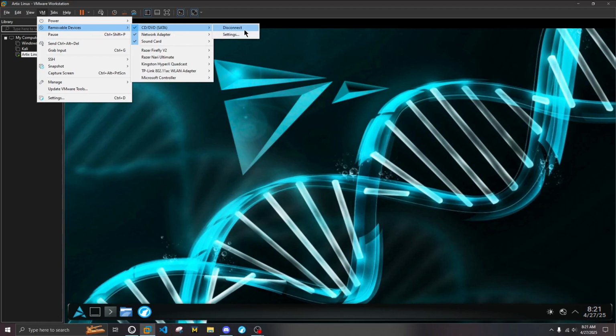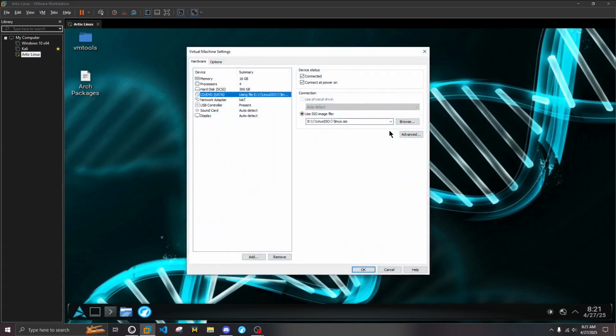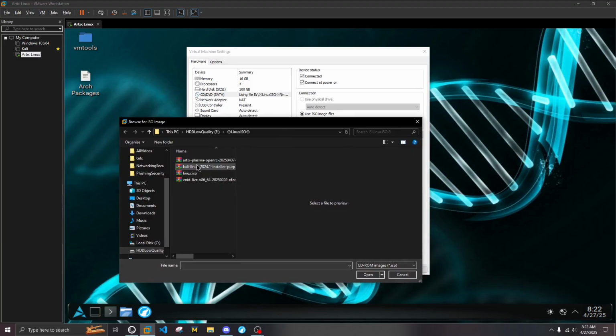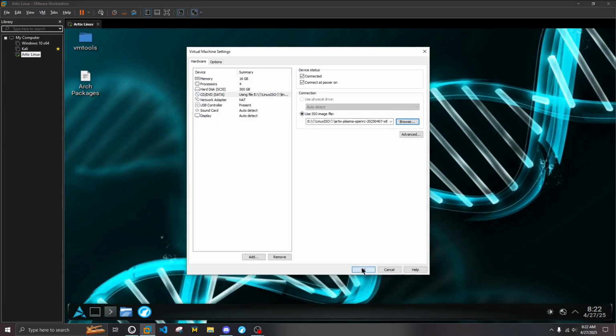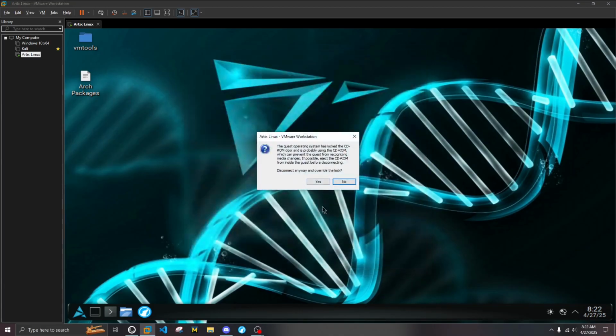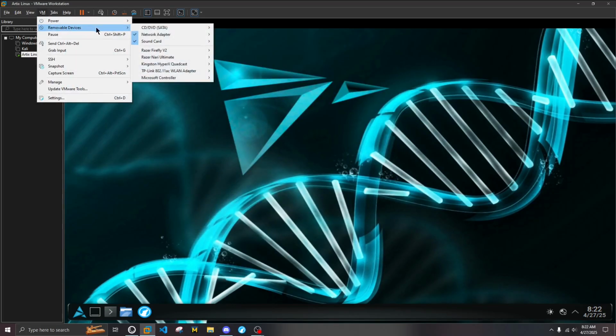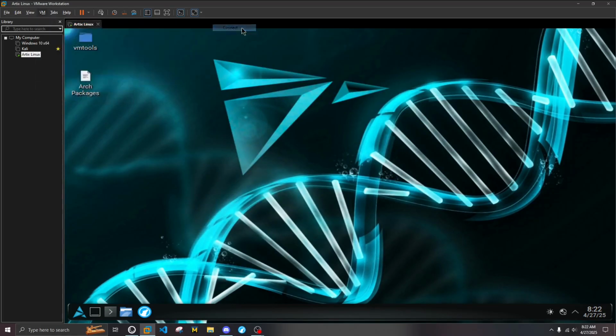And after that, after you're done, make sure you go back to movable devices and CD DVD and go back to settings, and make sure if you did have something already over here, you gotta put it back. So put it back after you're done installing VM tools so you don't mess up anything. So just add it back, click OK, and then once we're adding it back, we're gonna do the same thing again. Connect, things back to normal, and then now you get your VM tools installed.